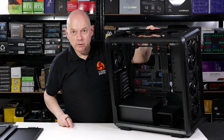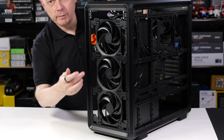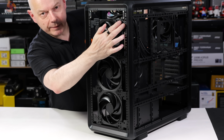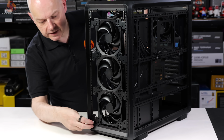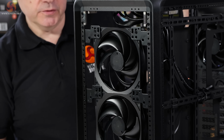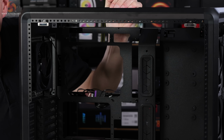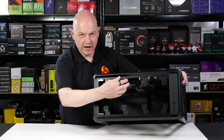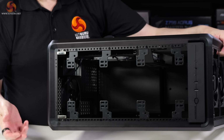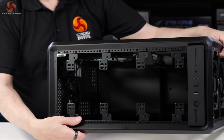And we have to wonder what those screws and a load of other screws are doing. The 3 140 fans at the front are mounted on a whole series of little brackets, and each of those brackets are attached to the case using some of those screws. The magnets I previously mentioned, they're attached with screws. In the top of the case we have more brackets ready for more cooling, either an AIO or a radiator or some fans. They're attached with screws.